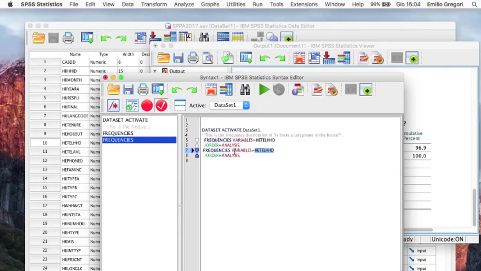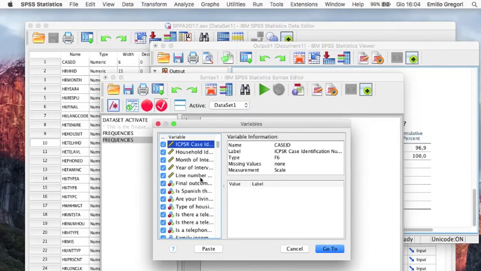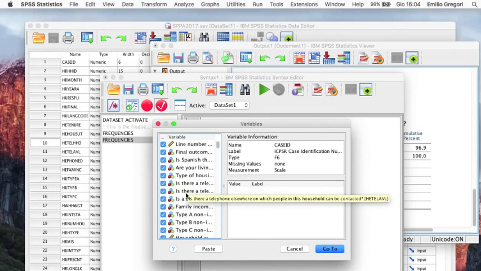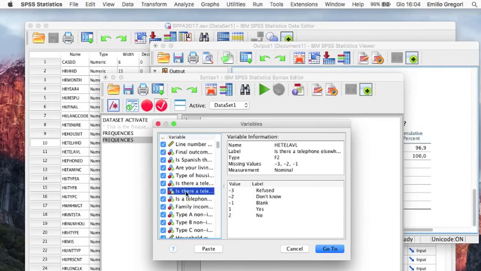To change the variable, you can click on this icon, Variables, and you have the list of all the variables. So for instance, "are you living in quarters", or "is there a telephone by which persons can be contacted here?"